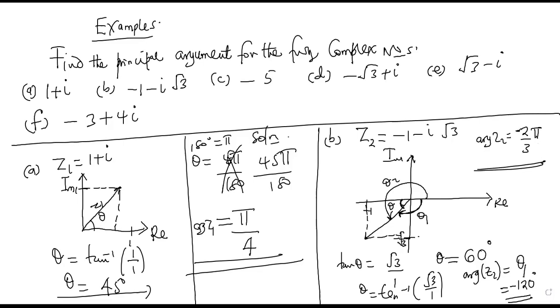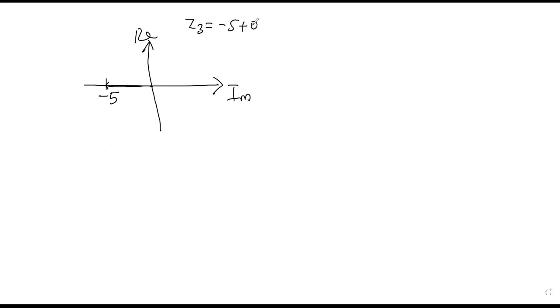If you have to look for the argument of negative 5, just draw it, because it has one part only, the real part. So this is my real part, and this is my imaginary part. So if I need negative 5, it is just this. It means that the complex number z3 is this, negative 5, right? So z3 is equal to negative 5 plus 0i, because it doesn't have the imaginary side. So negative 5 plus 0i.